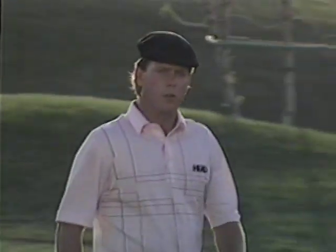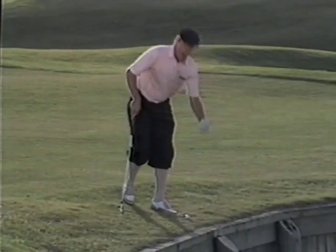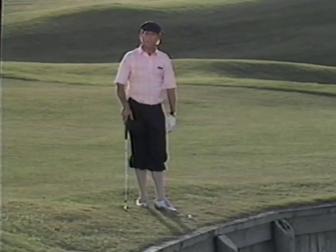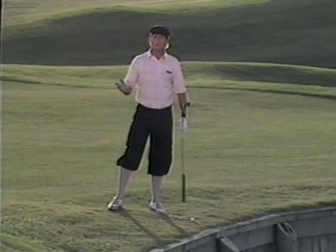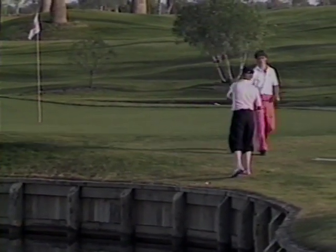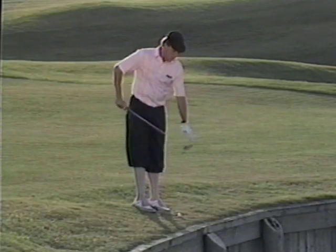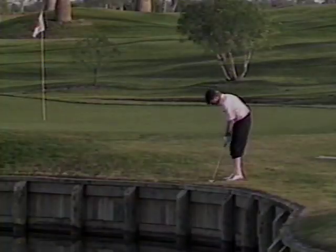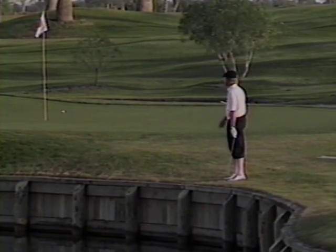Now, what would happen if we were unfortunate enough for our ball to stop right over here on the edge of the water? You know, obviously, I'm not going to be able to get in there and hit it right-handed. So here's where we have to use a little more of that imagination we've talked about. Now, if you're fortunate enough to have a putter with a back flange on it, like I do, you might want to use your putter in this shot. Basically, you're just going to swing your arms, hit the ball on the back of the putter. All we're trying to do is get the ball up there on the green someplace. Now, we have to be satisfied with that.